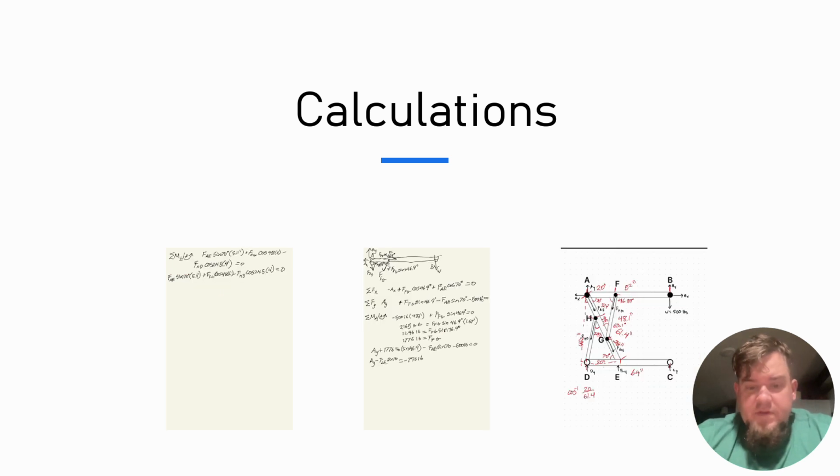Here, again, you can see how some of the angles gave us some trouble trying to figure out what they all were, as well as dimensioning everything, and then breaking some of the individual members down to figure out their individual forces, and then come up with those numbers that we did.